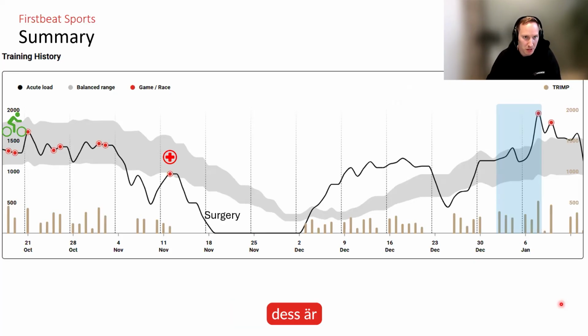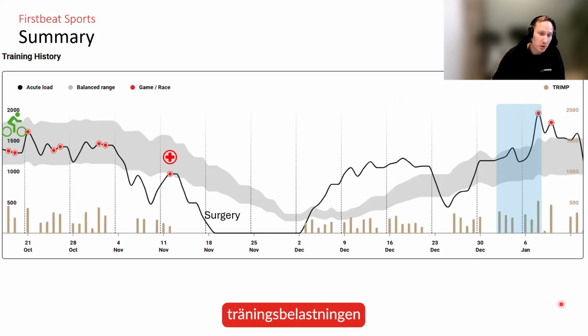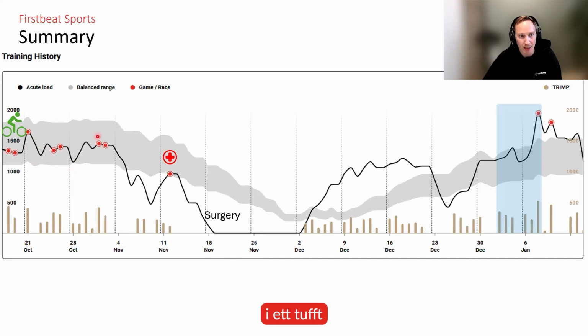The training load goes down. And actually before that, the training load is on a quite high level because a lot of games are played in a tough schedule. Then on the 4th of December, at the beginning of the return to play phase, there's the submaximal fitness test with poor results indicating a decreased fitness of the athlete. Then we have a nice progressive increase in training load when they start to train.